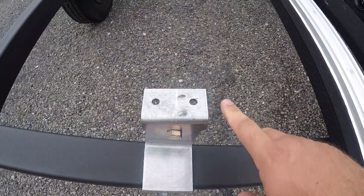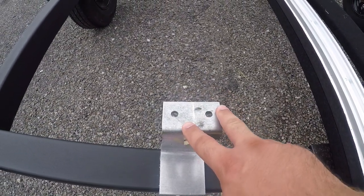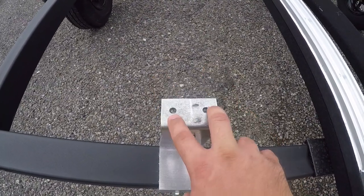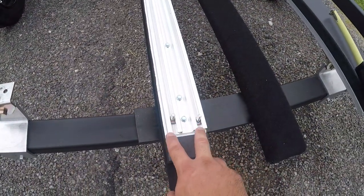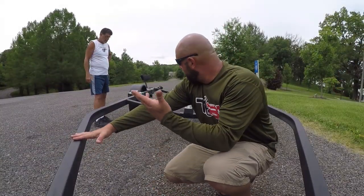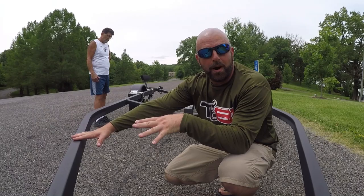What we did — didn't have enough room here to drill new holes, so we just opened up the existing holes to make them accept the bolts in those channels. Now we're just going to slide the bolts in the channel, drop them in the brackets, and bolt them on.